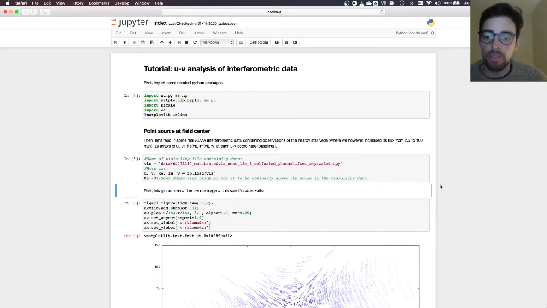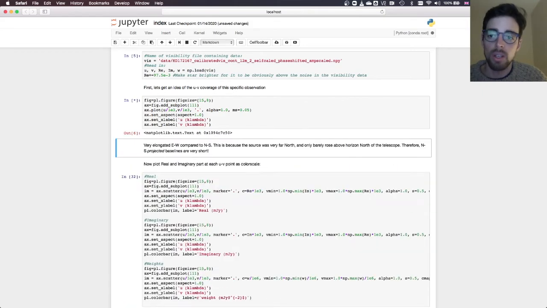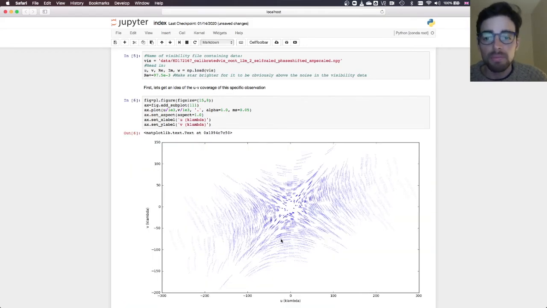So the first thing we're going to do. So this is exactly like calibrated visibility data you may have for your own source. So once you read it in Python in one form or another, you can get an idea of, for example, the UV coverage. You can do this also through CASA tools, but I'm just doing it here in plain Python. So you can get an idea of the UV coverage for the specific observation. So here's an example.